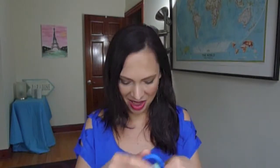I loved it. Alright, the next favorite is my fringe bathing suit. I'm not one to go super trendy with my swimwear or really with anything. I try to keep it classic. I don't always succeed, but I thought this was so cute. It was on sale at a really good price from Macy's. The brand is Raisins, and I've only worn it once so far, but I just love it.